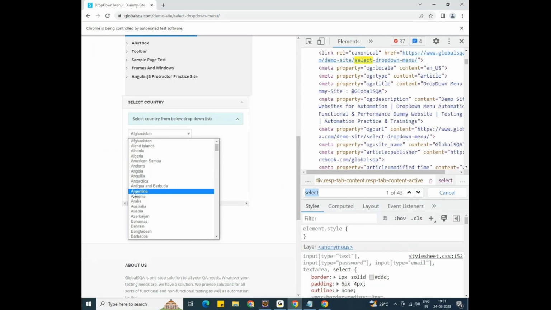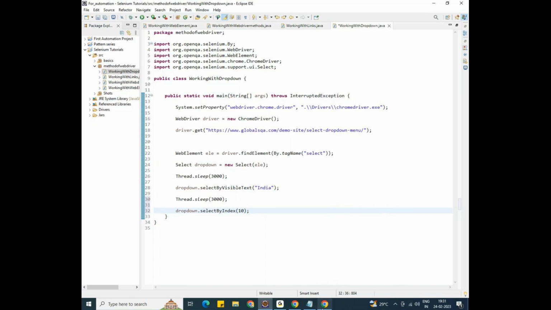So here there are three methods in total. Based on your requirement, you can use any of the three methods, because as beginners we need to know all three. Now I'm minimizing the page and running the same program again.